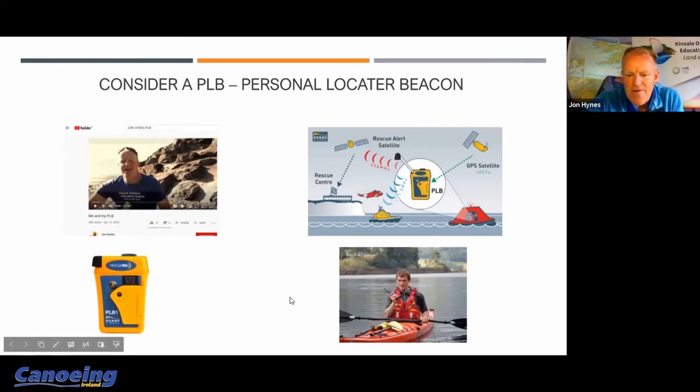In the bottom right-hand corner there is a photograph of a kayaker using a handheld VHF radio. There's quite a bit of debate about VHFs here in Ireland — they're quite easy to use. You can get a certified training course and a license from the Department of Transport to own and operate a radio, although that's not legally mandatory. We are working on developing a short course to train people on the use of handheld VHFs, so more about that in the questions if you want.